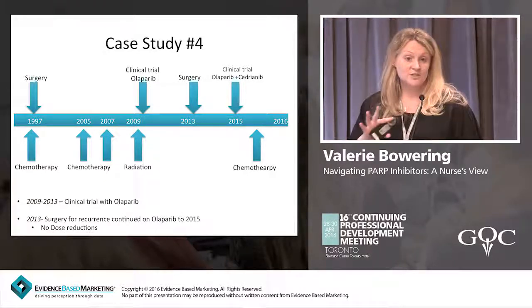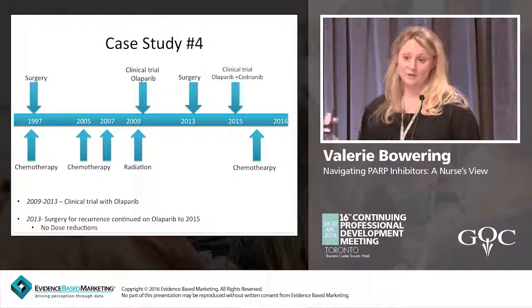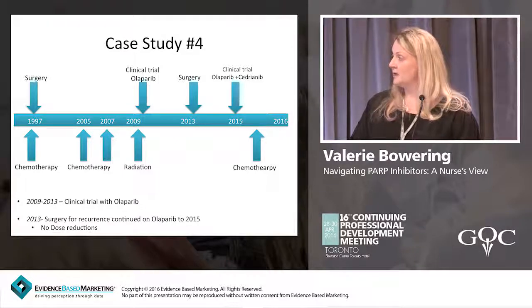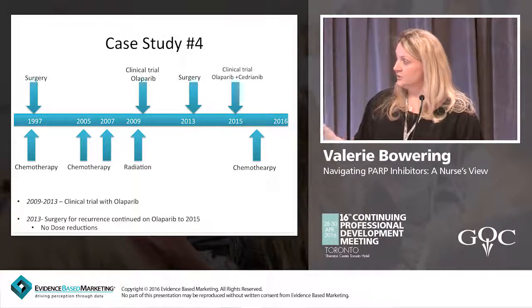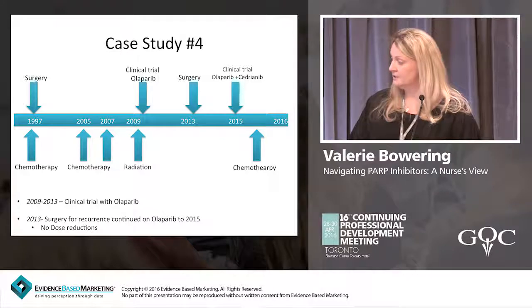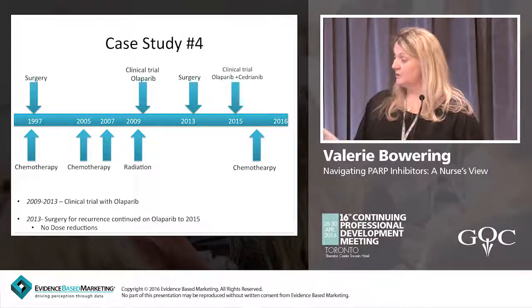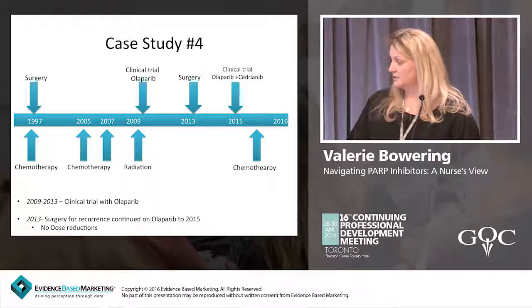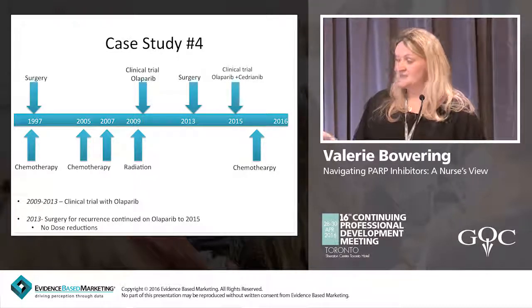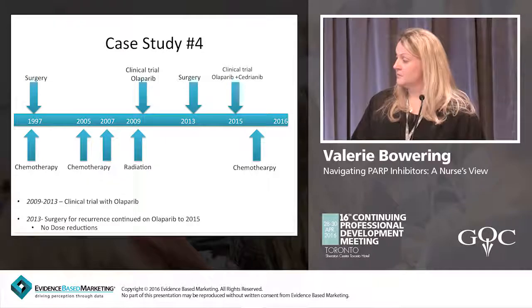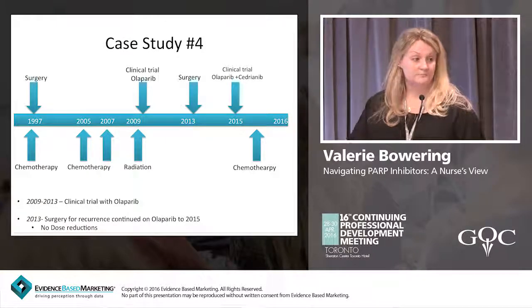Again, disease started to just slowly progress, so we kept her on beyond progression. And then she went on to a clinical trial with olaparib and cediranib. She developed more disease progression. She got chemotherapy, and unfortunately, she did pass away just earlier this year. But she, again, didn't require any dose reductions from 2009 to 2013.